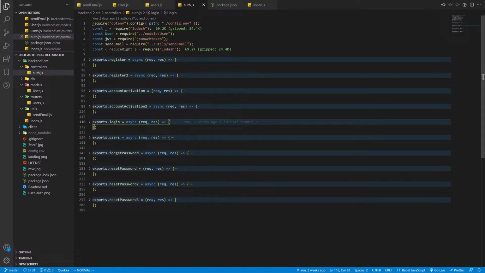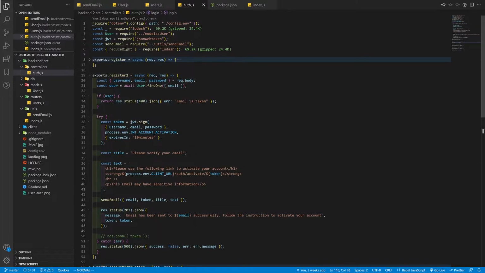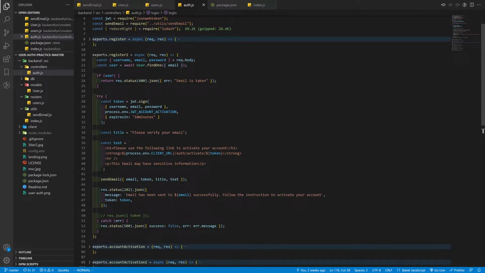So here it is. As you can see, we have a register logic and account activation logic here for signing up. If you see the register logic, the first thing we do is we take the username, email, and password, and then we're going to see if the account is already registered. If it's already registered in our database, then we're going to send an error message like, "Hey, your email is already taken.